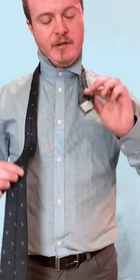This is how to tie the hand over knot in under a minute. I've got the bigger end on my right shoulder, smaller end on my left. You need a lot of fabric with your bigger end, so this is going to be pretty high. We're also going to be tying with the seam side pointing up.